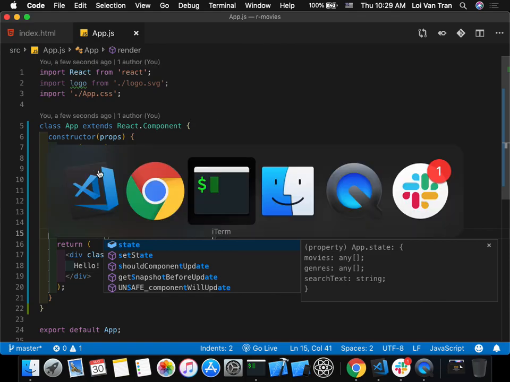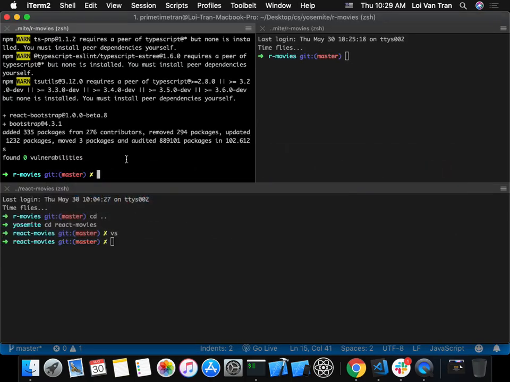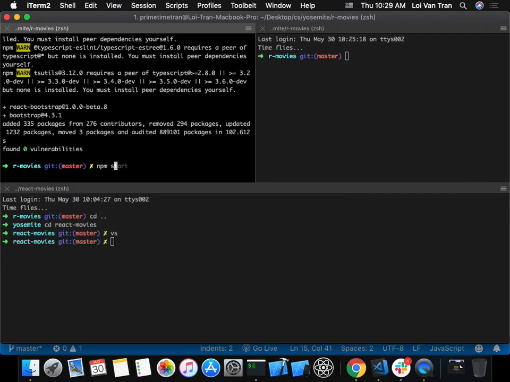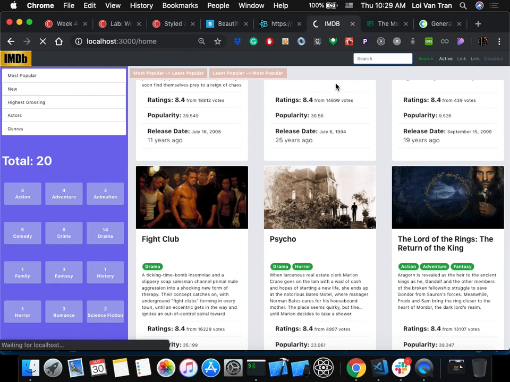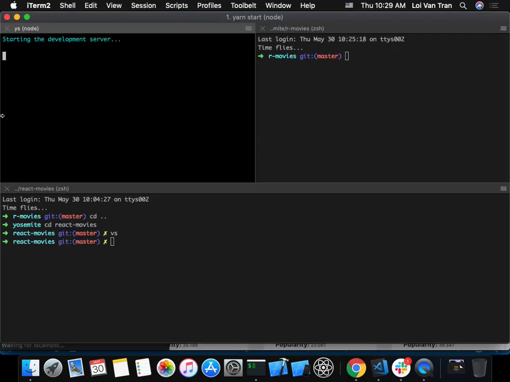We console log. We run, guys. npm start, and yarn start will do the same thing. I also have a shortcut called ys, yarn start. So I'm going to run yarn start. The application loads, or the server is getting booted up. The server is up, and now we can see our hello.